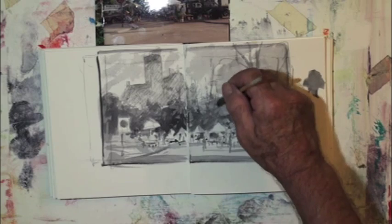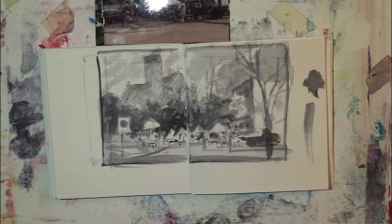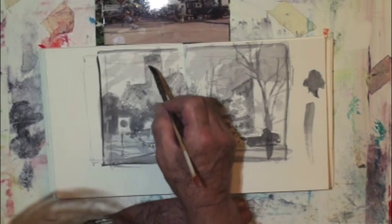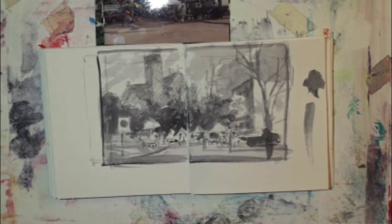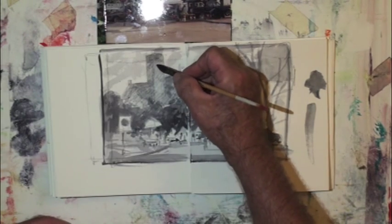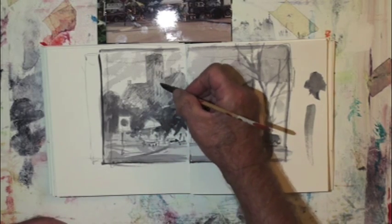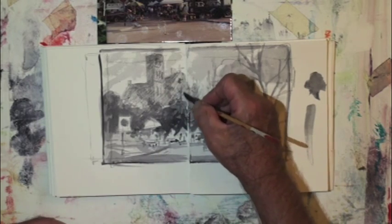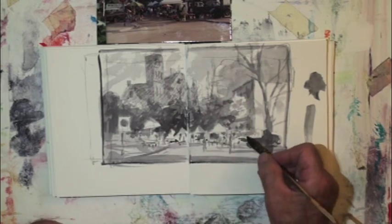Now I'm going to bring up some of those branches, but I can't go too far because those trees would be awfully too big. So it's further in the distance. That might have been too far. Okay, so that is what a sketch is all about. It's experimenting, doing it quickly so you don't invest a lot of time. Now I'm modeling St. Mary's Church a little bit, putting some of the windows in. But you notice it's just strokes. It's nothing more than that, and also it's not in detail. We don't want any detail up there, but you want something. And so I think it's turning out pretty good.